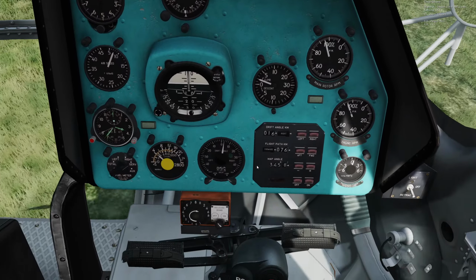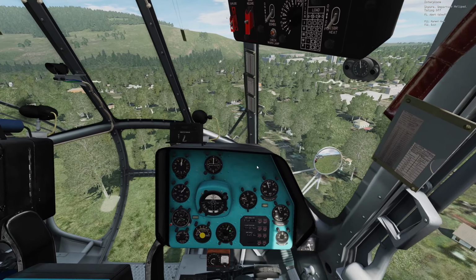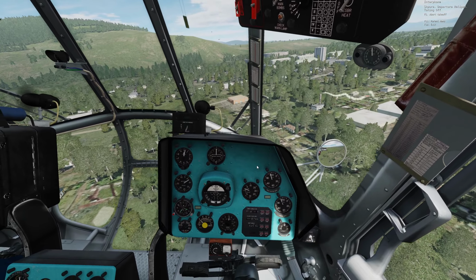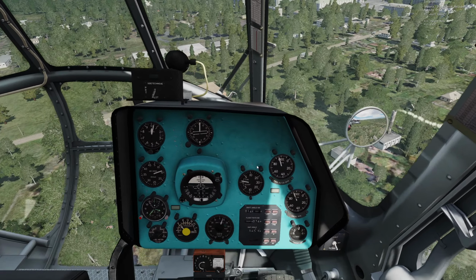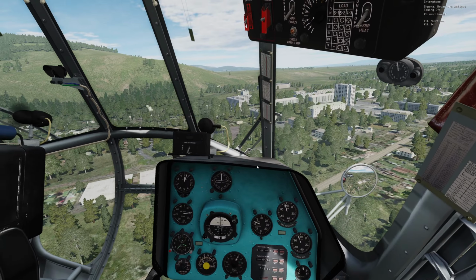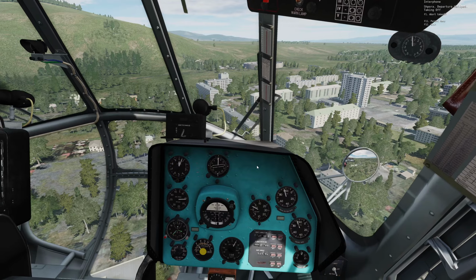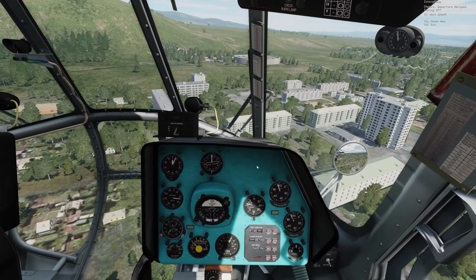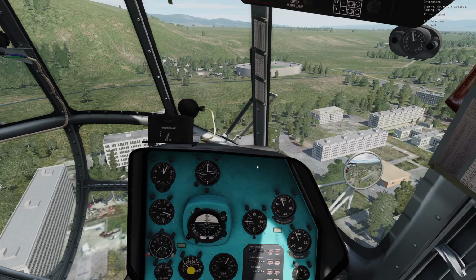I take off. I've not got the Doppler system on just yet. The reason to use a reference point that's nearby and not where you're taking off is that it often takes a few minutes for the Doppler system to warm up. So you'll turn it on and it's not actually tracking you. You're flying for a couple of minutes before it catches up and starts tracking. That's why you pick something interesting to fly to that's nearby and use that instead.